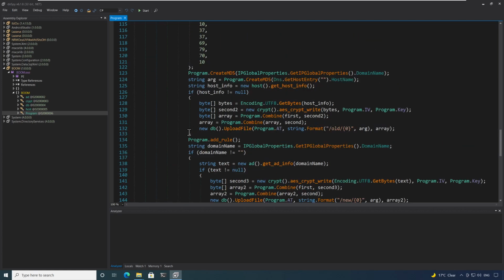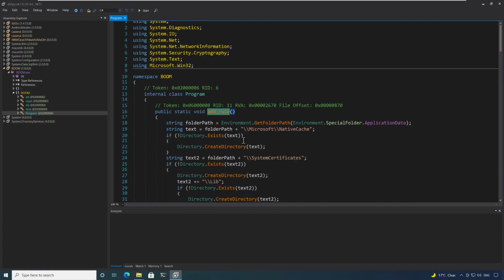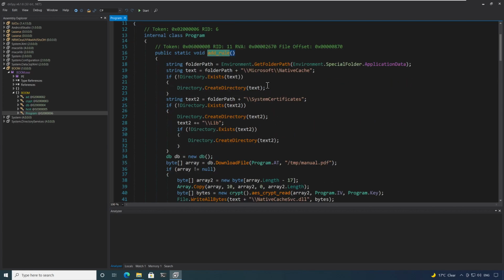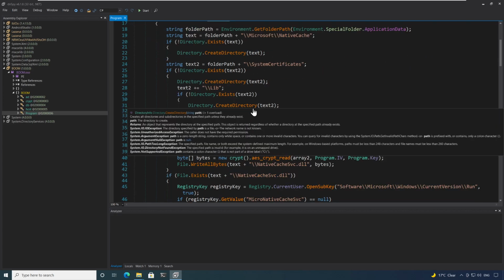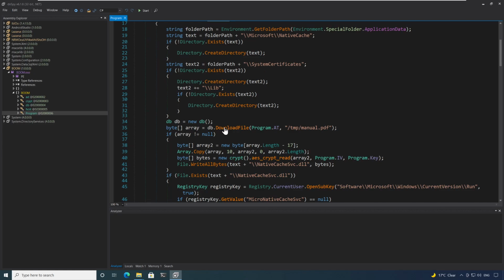All right, after it has done basic reconnaissance of the system and uploaded the file, it executes this add rule function. Let's go in there. In the add rule function, it is looking for some folder, Microsoft native cache, and it downloads a file.